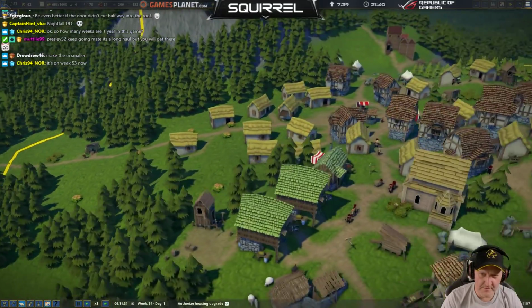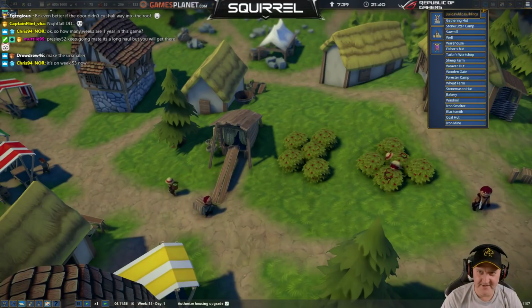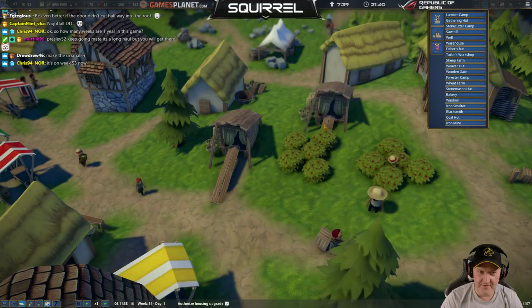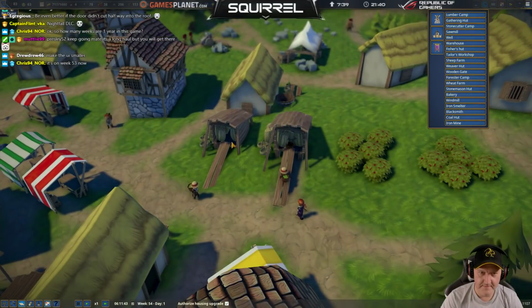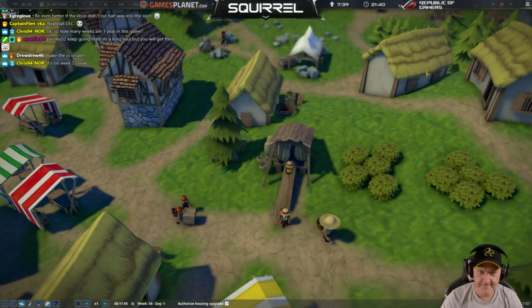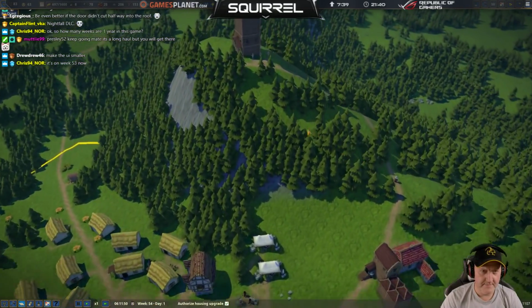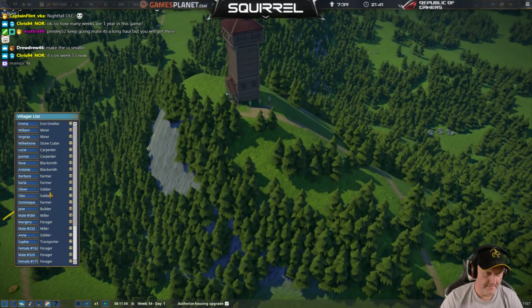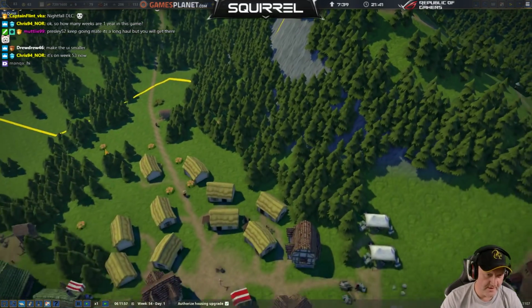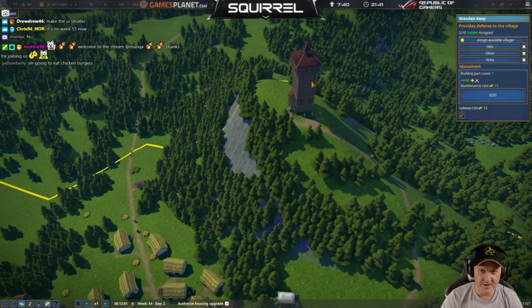So that's 1 bush there, whereas that's 2 bushes, isn't it? So we can technically have another gathering hut here. How many people have we got? We've got 2 more on the way. I think we need to increase our soldier count, but I don't know how many we need to get to trigger that mission.